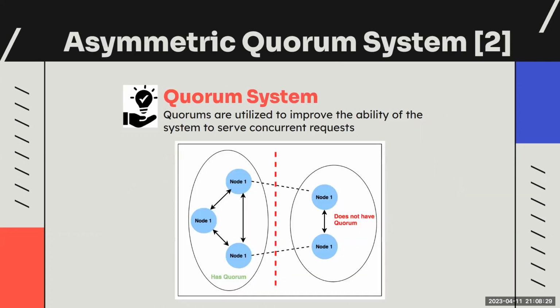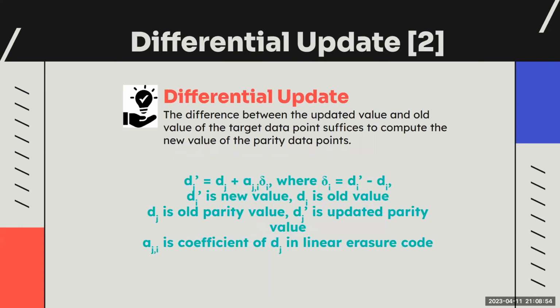We also utilize the concept of quorums. A quorum is a subset of nodes of a particular minimum size that, if acquired, can guarantee the correctness of the required read or write operation. Taking inspiration from a paper that utilizes quorums to achieve ARMW semantics over crash failures, we also apply this concept for our proposal, the exact details of which will be covered in the methodology section. Another point which we utilize from the same paper is the idea of differential updates to parity blocks in an erasure-coded distributed system. In particular, it suffices to have the latest differential update and the update target to compute the update to any parity data point, thus removing the necessity to perform a full recomputation.